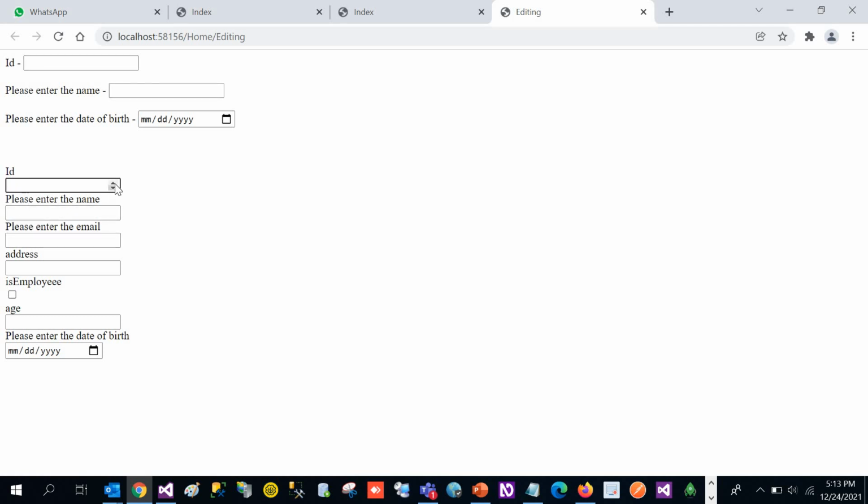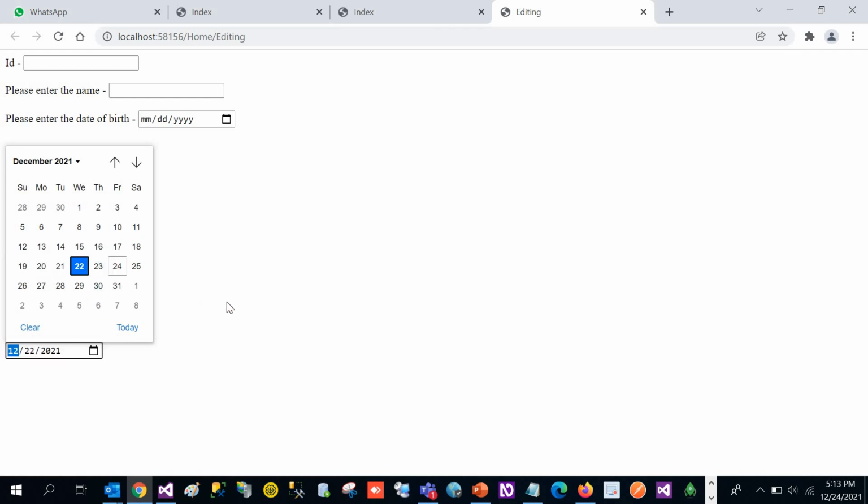For id, this one is your integer, right? Then your name, whatever we can type, then the email, whatever we can type, then address, then your checkbox, right? And then for age we can press over here, and for the date of birth is your calendar, right?